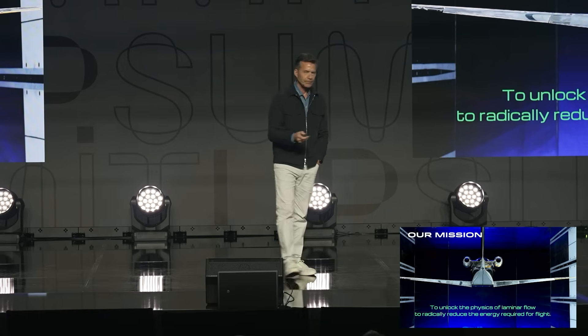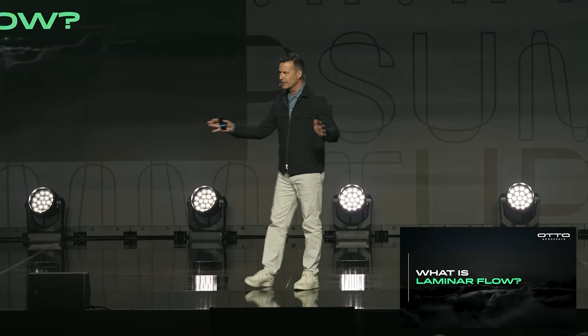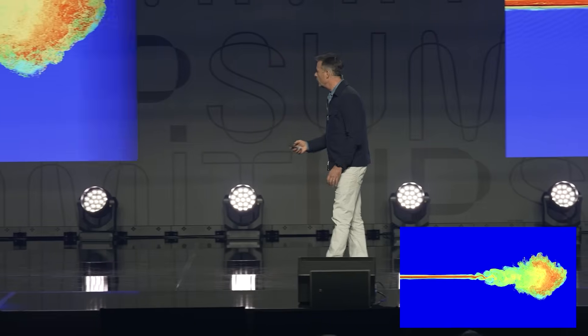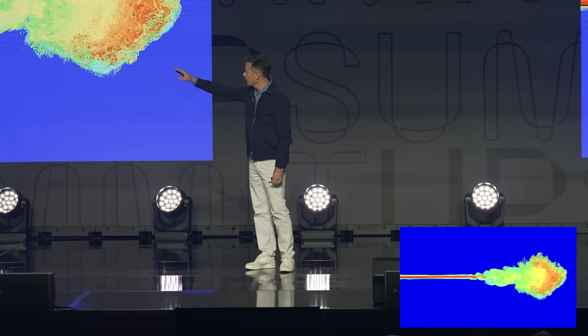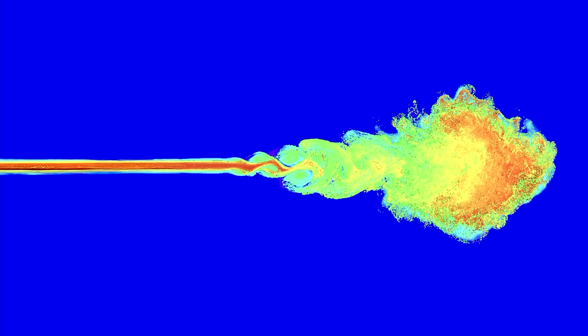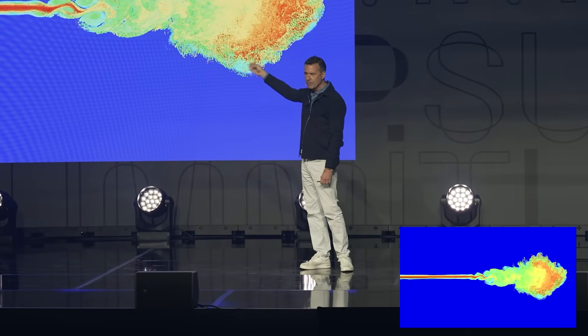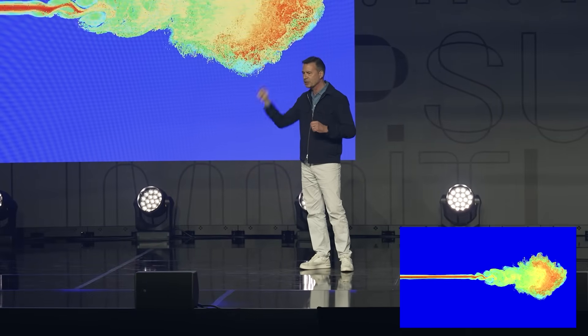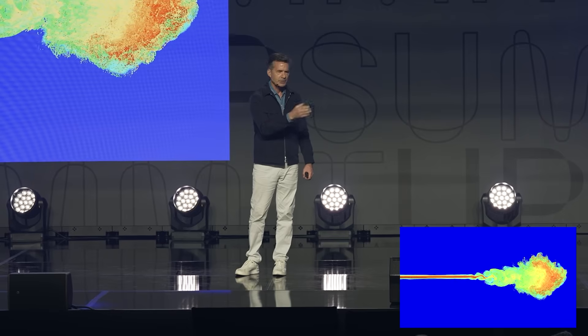I don't know how many people know what laminar flow is — it's sort of this esoteric scientific idea. I'll give you just a quick tutorial. Laminar flow is the smooth and orderly flow of molecules, as you can see on the left side of the screen here. It's moving in a very normal and organized way in a very low energy state. But something goes awry about mid-screen — the molecules start to bounce and hit against each other, actually going into swirling entities.